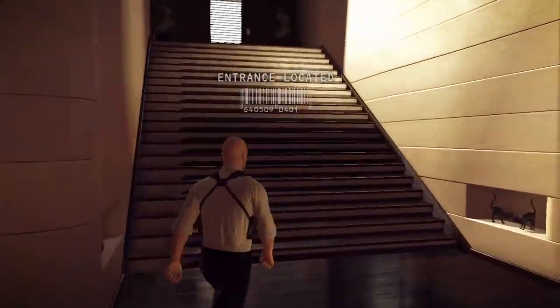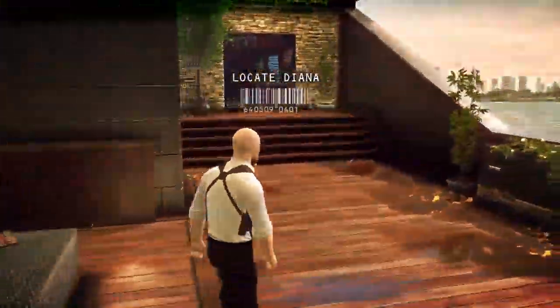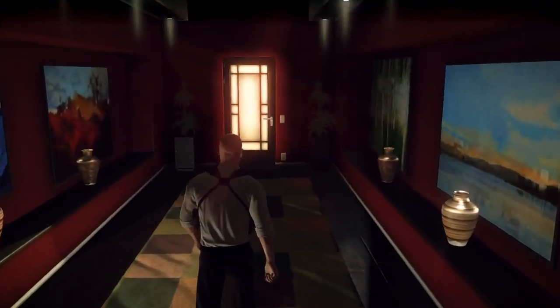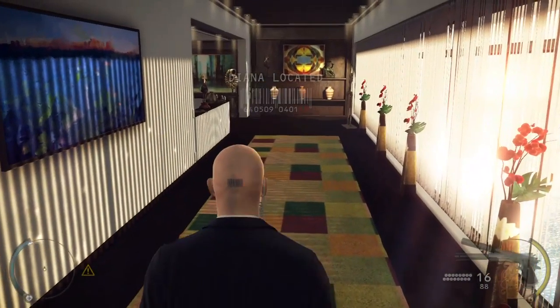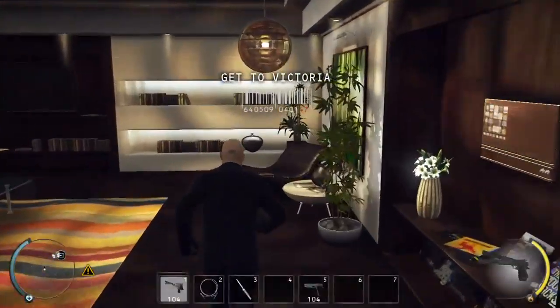Closing in on target. Well done, 47. Now remember, Diana brought this on herself. She betrayed us, the agency, the code, everything we stand for. She is too dangerous to be left alive. Think about that when you pull the trigger. Running is noisy and makes it easier for your enemies to spot you.